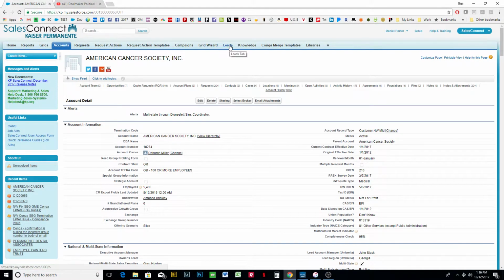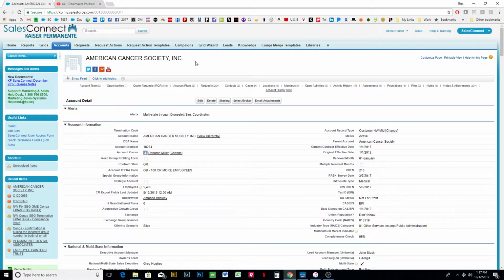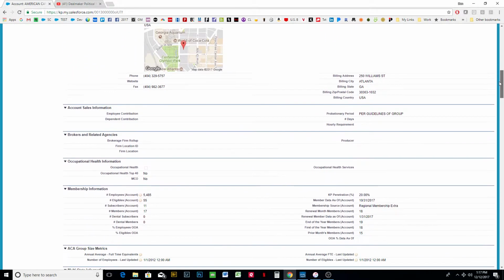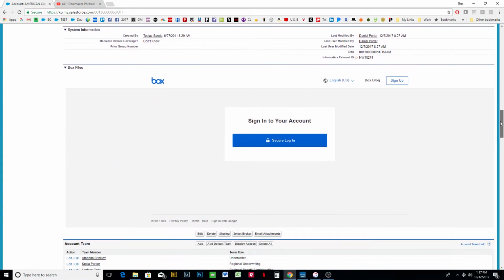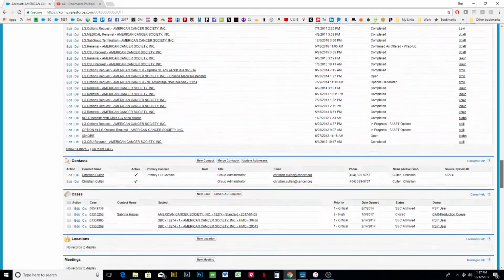Truly you can think of the account page as like the hub in a wheel, and all of these objects going across here are like the spokes coming off of it. There are other areas down here. There's several actually. They're called related lists. And there is not a button up on the top.